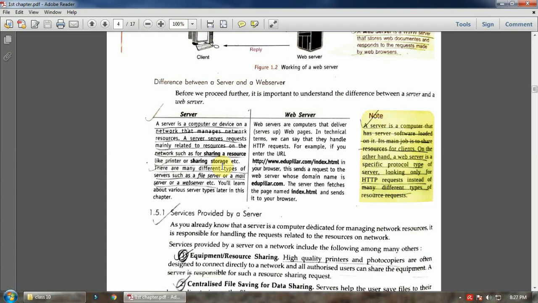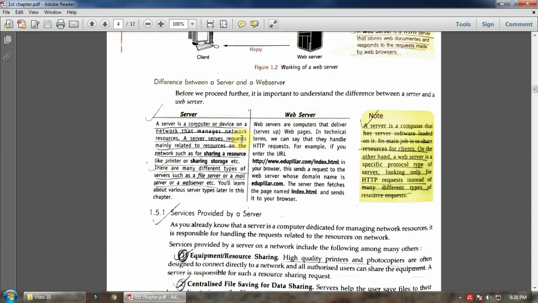They may ask for sharing storage, or they may want to share some software, or some hardware. That's the use of a server.